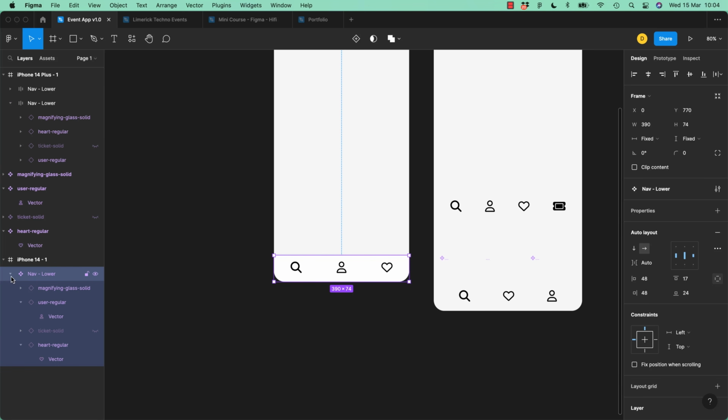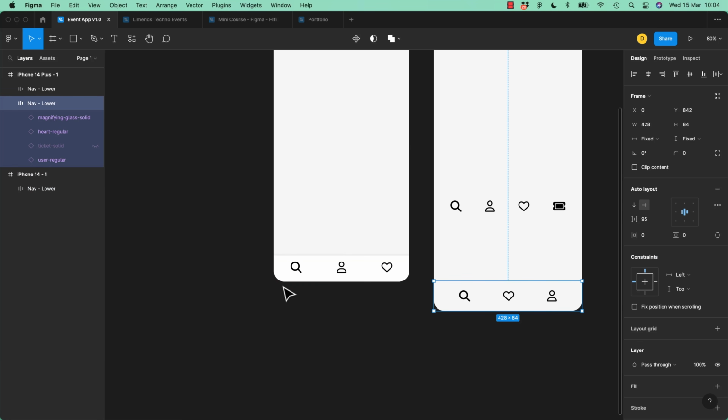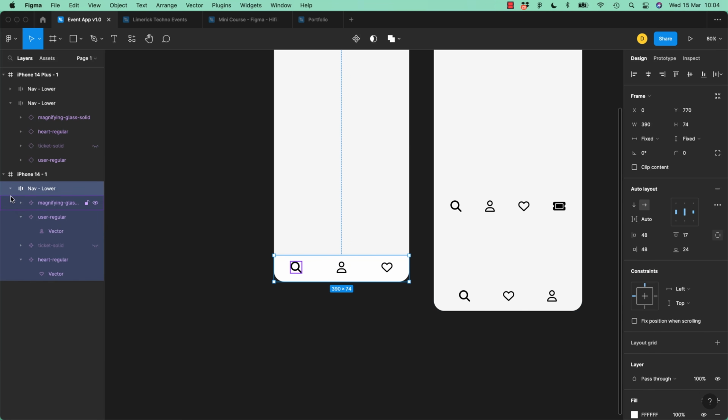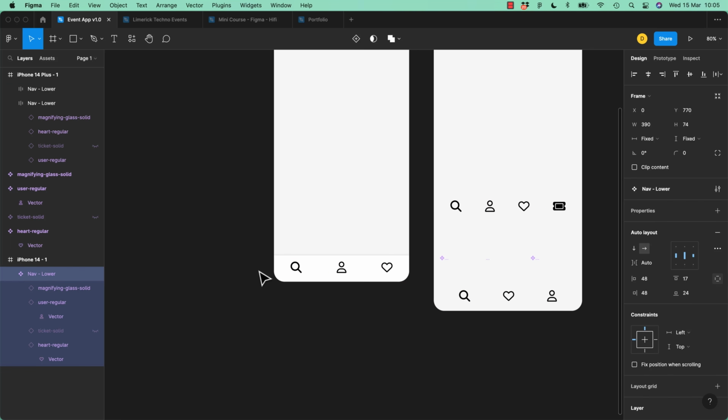Let's have a look. So let's undo it and have a little breakdown just so you get an idea of what's happening. So inside of here are these. These are my main components. These rule all the other components on all the other options. And it is best practice not to just leave them on page one. A lot of people do, and they can work. The trouble is that we can't have these main components that control all of these inside another main component. So when you make it, use your shortcut, remember Command Option K on a Mac, Control Alt K on a PC. It goes, you can't be in here, and spits them out over here.